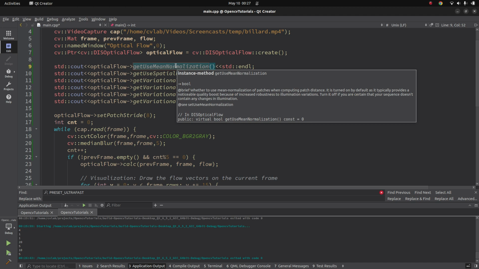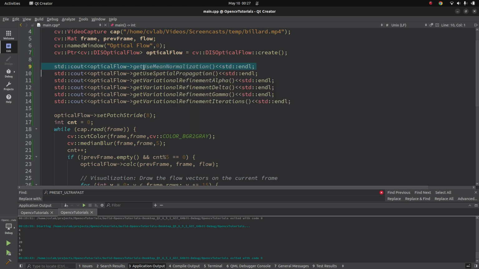This parameter is used to smooth the background, but if your background is already smooth and not really noisy, you don't need to set this parameter to true, so you can make it false and you are going to get an efficient process.